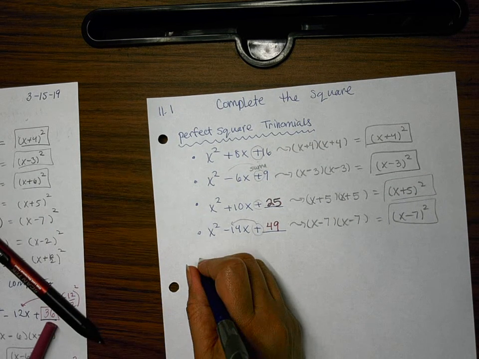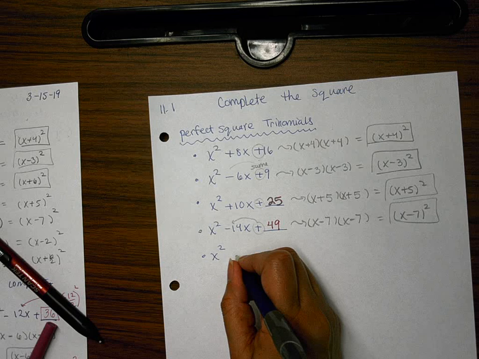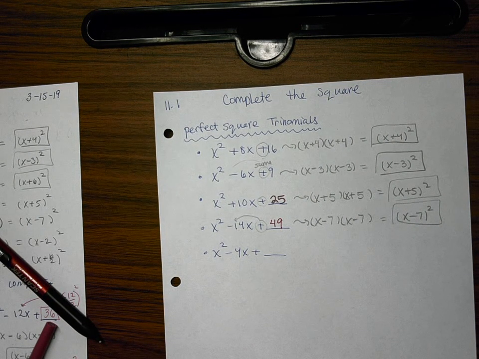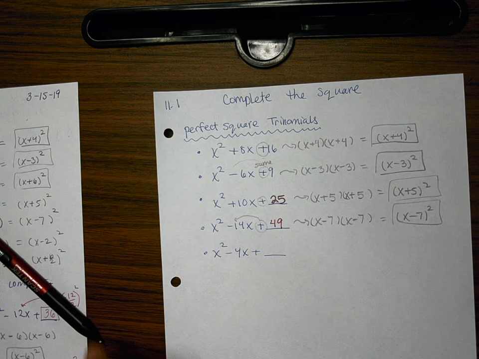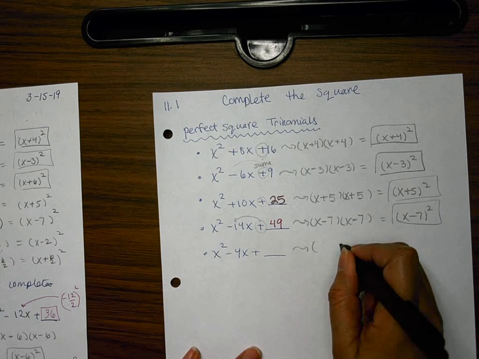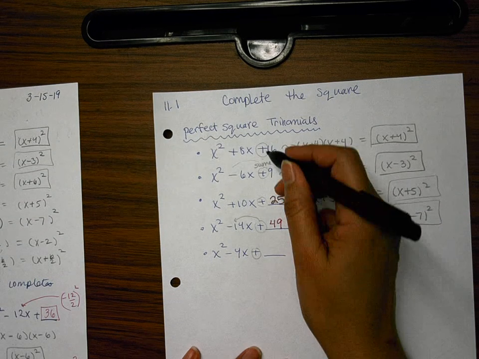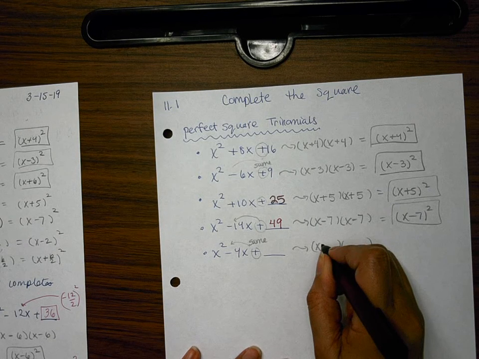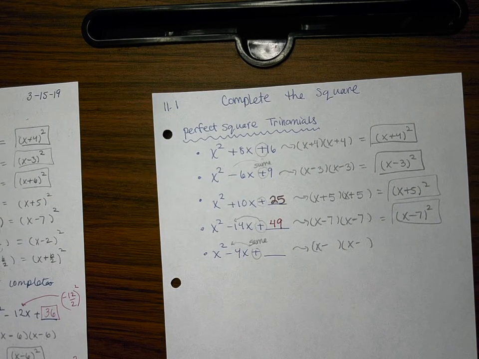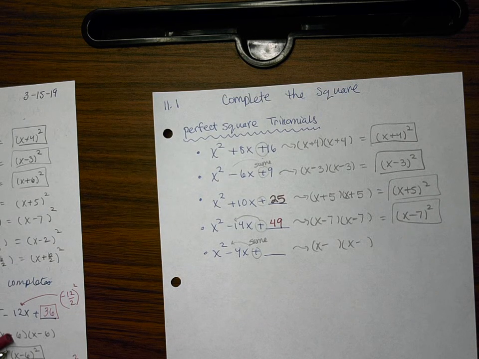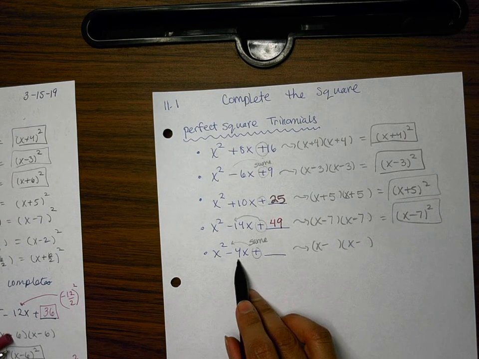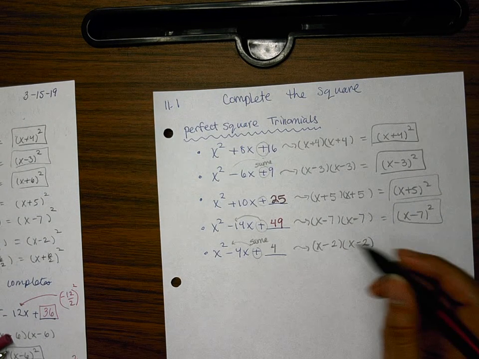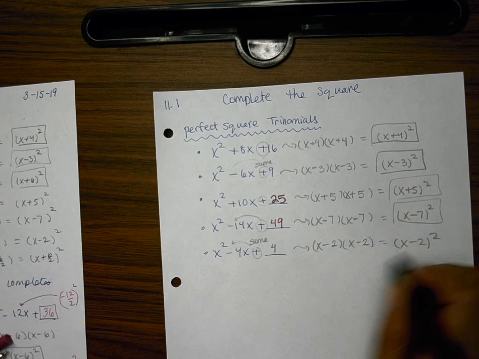Okay, let's try another one. I'm going to have you try this one on your own. x squared minus 4x plus blank. Pause, try it on your own, hit play, and see if we get the same answer. Okay, I know I want to factor it, and I know this sign's always going to be plus. You can see in all of them they're plus. Why? Because I want my two signs to be the same. The neighbor tells me they are both negative, x minus, x minus. I want these two numbers to add up to the negative 4, so it'd have to be negative 2, and negative 2 times negative 2 is 4, so it's x minus 2 quantity squared.